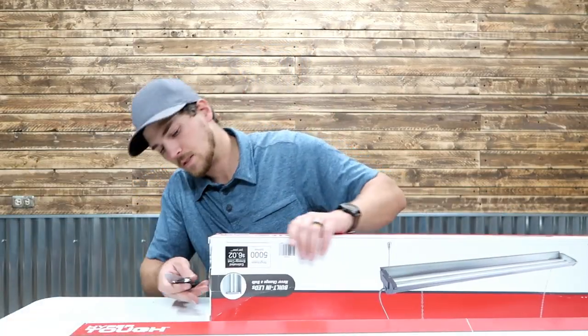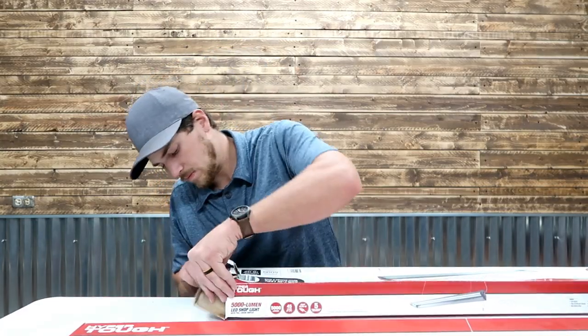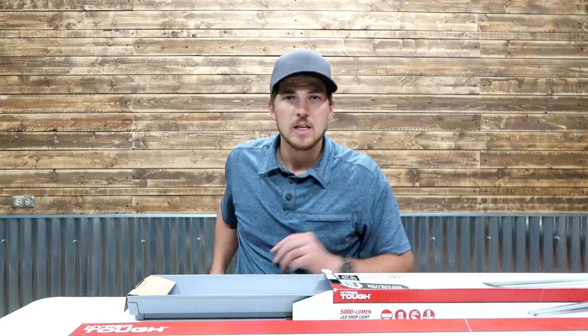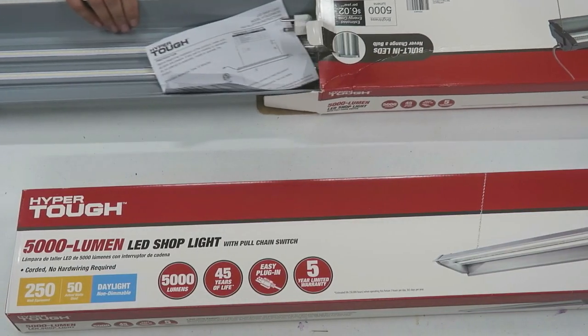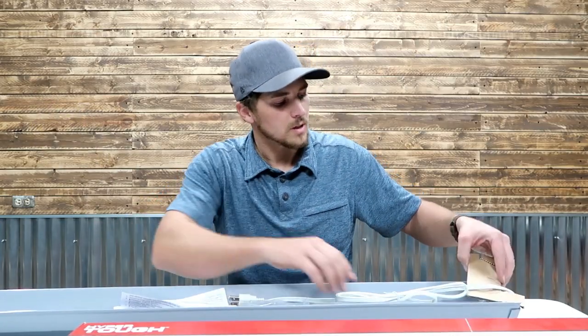Color temperature of 5000K is going to be more of a bluish tone — not super blue, but certainly not the daylight yellow. I prefer 5000K; that's what most of my fixtures are. One of my biggest complaints with these lights is the lack of innovation. Why is this 4-foot? Because that's what we expect as consumers — we want shop lights to look like the old fluorescent fixtures. Why not 5-foot? Why not 3-foot? Because that's what was there before.